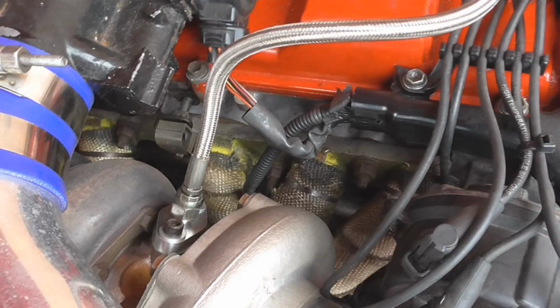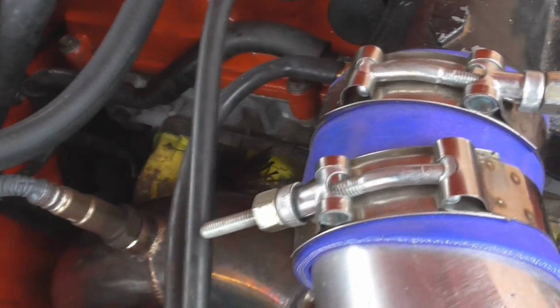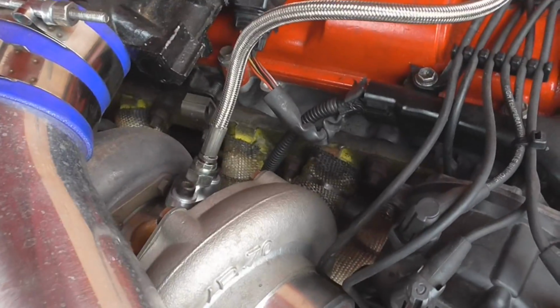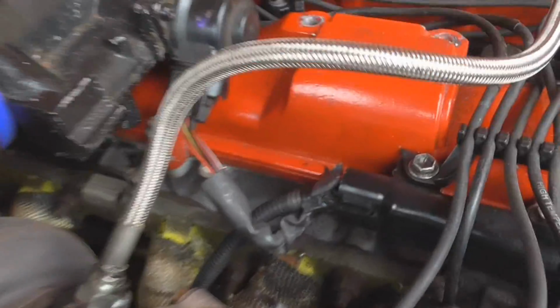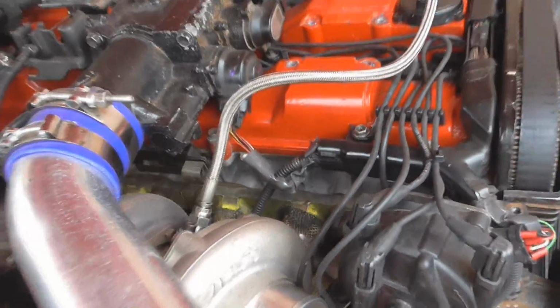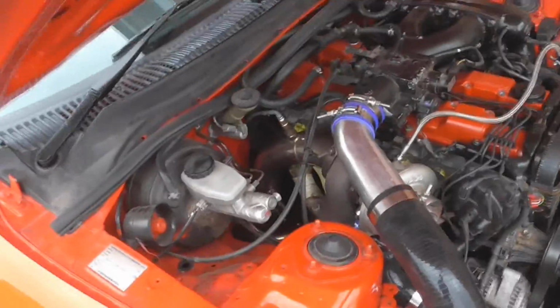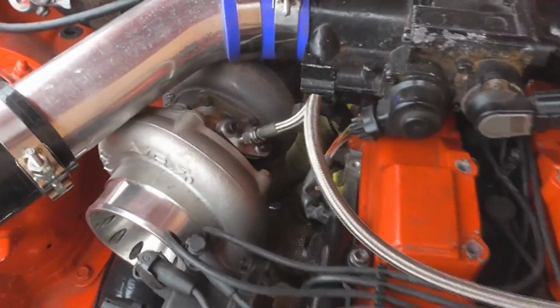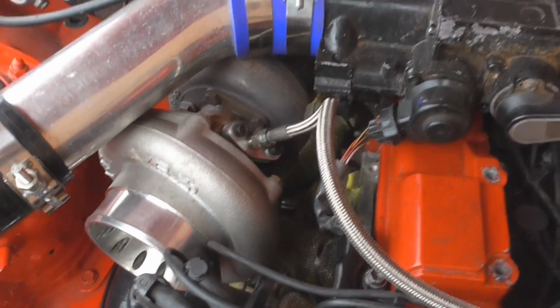Not quite sure if you can see the manifold. Very windy, excuse the wind. So it was out of a 1000 brake NA pickup truck, so I got this second hand. You can see the thickness of the plate where the studs bolt on. This is not the Excess Power one we originally had for the build, because that wouldn't fit, and I'm quite glad I didn't use it in the end because this is a lot better quality.